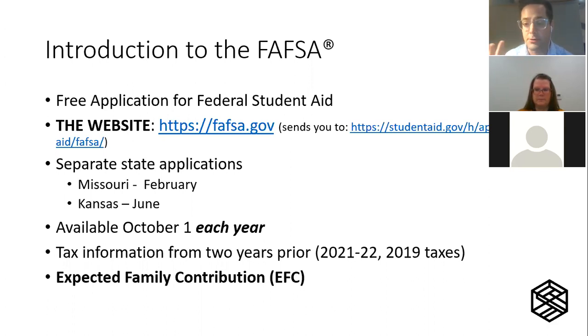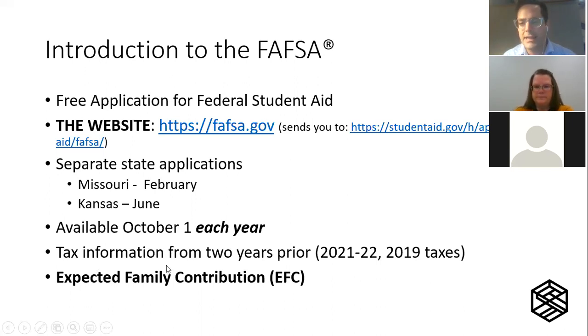Tax information is from 2 years prior. The Department of Education changed this not too long ago because what was happening is families were getting to the FAFSA and they were scrambling. They maybe hadn't filled out their tax application yet, and they were using 1 year prior. And so many families were not only stressed in filling out the FAFSA, they were stressed in finishing their taxes, and so it was a big mess. So several years ago, the Department of Education said, no, we're going to do 2 years prior. So it should be done, right? You should have your taxes filed. That's the hope. For instance, the 2021-2022 FAFSA that's coming up for you, if your kid's a senior in high school, is going to use 2019 taxes.